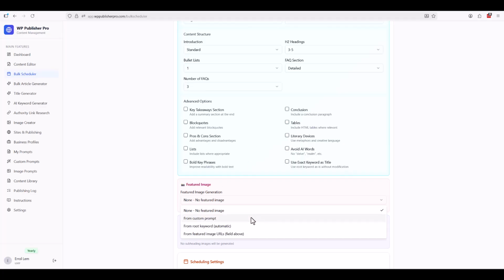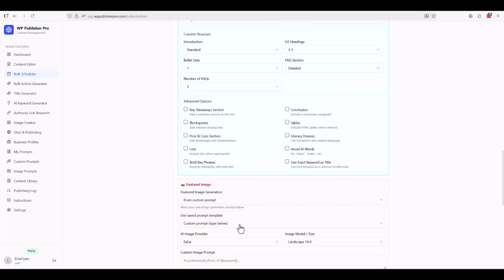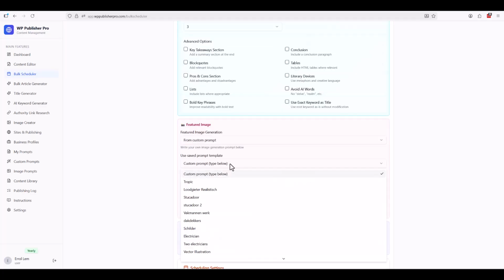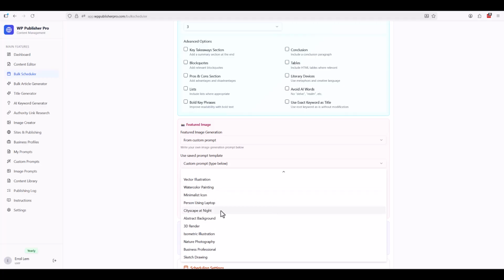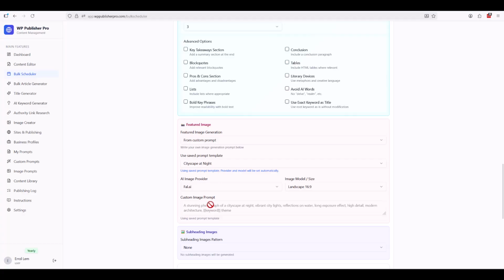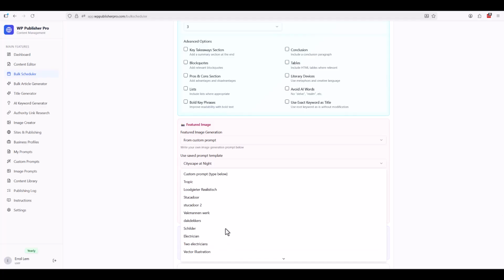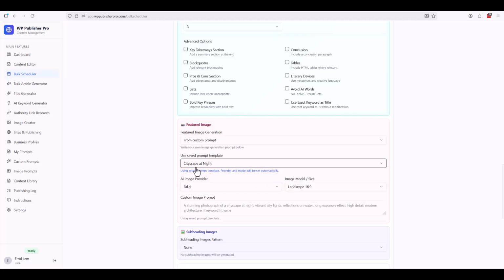We can say, okay, what you want from custom prompts. If you click on this, you're gonna have, you see Dutch and English, but for example, cityscape at night, that's a prompt created in here, and then it's gonna create cityscape at night based on your keyword. So if you have dog food, there's some dog food with a stunning cityscape at night. Anyway, that's the idea, and it works. But keep in mind, sometimes it doesn't work. That's not the tool's fault, it's AI.